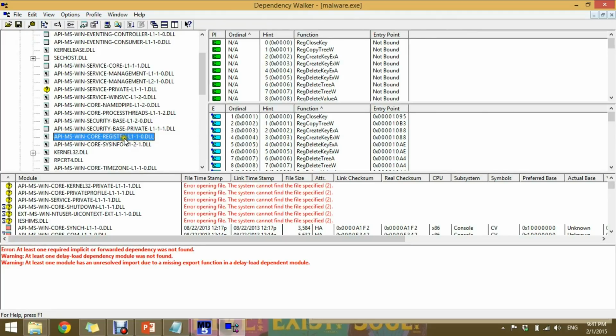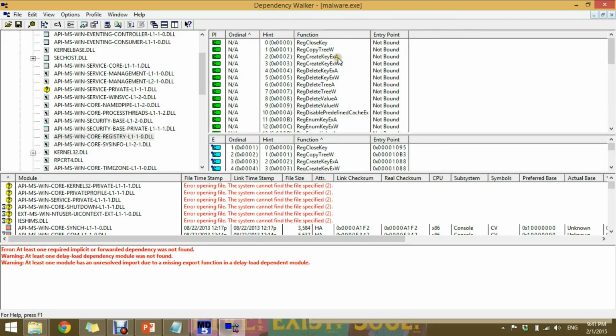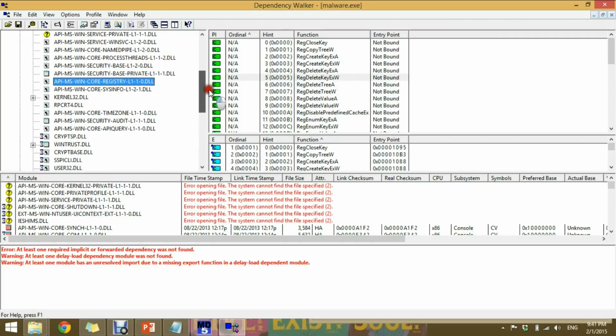Alright, for example, as you can see here, the malware is actually creating a key and deleting keys. It's actually editing registry keys in the computer.